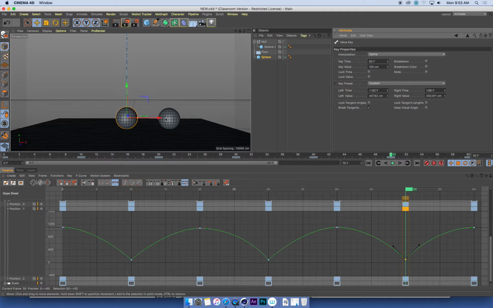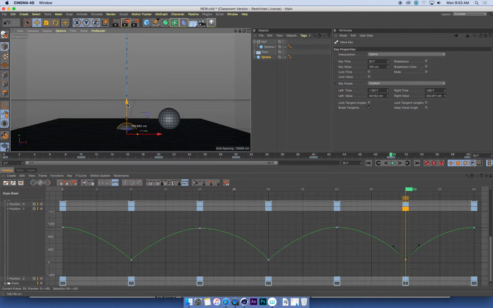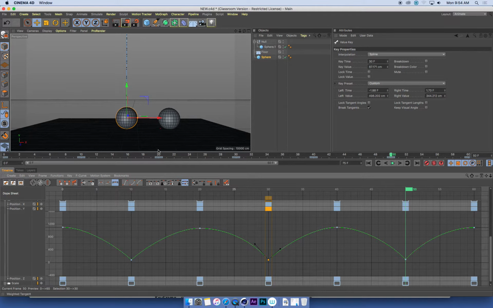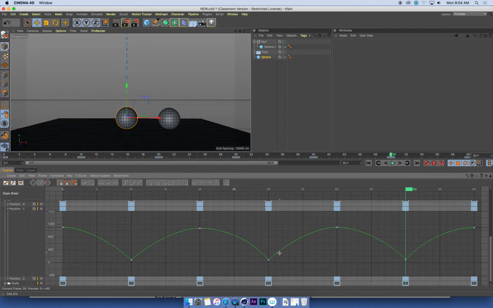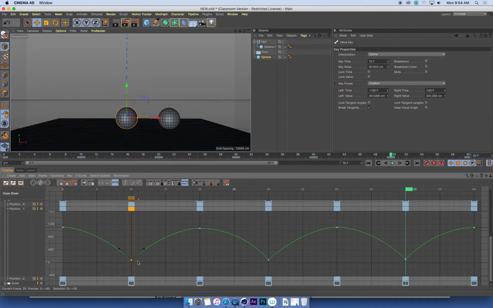The radius of the ball is 100, so if I want it to sit on the ground, it needs to be 100 units up in the air. Anything other than that, and it's going to be through the ground or above the ground. So one thing that's really handy is that we can set keyframes, and it doesn't even matter if the value isn't exactly right. We can go back and select other keyframes, and for all of these keyframes where I know that the ball needs to hit the ground, the value should be 100.